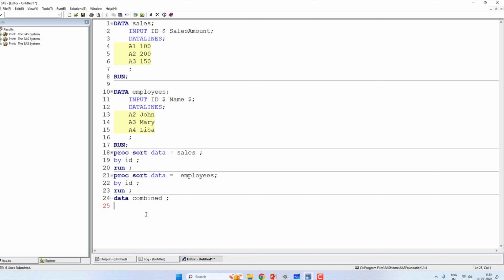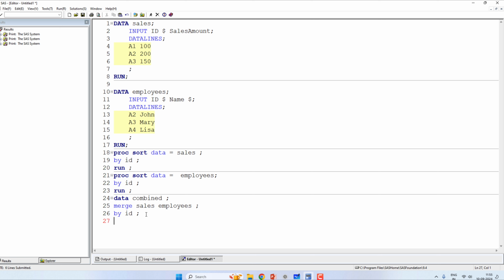For merging we will use the merge statement. Merge sales data set and employee data set. First of all, we have to write by ID, because we are merging these two data sets based on the common variable, that is ID.